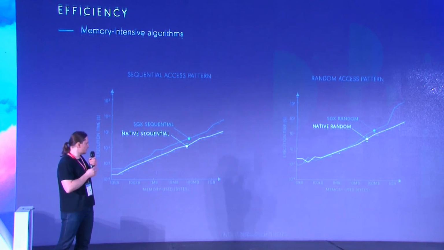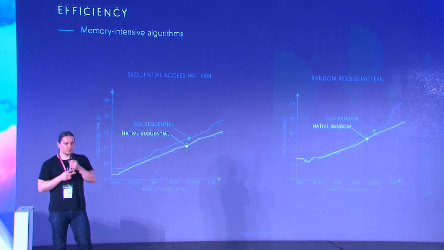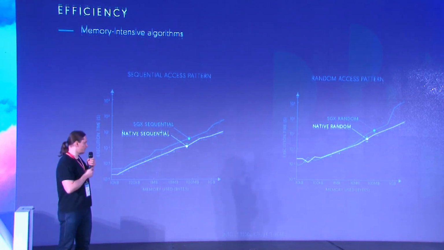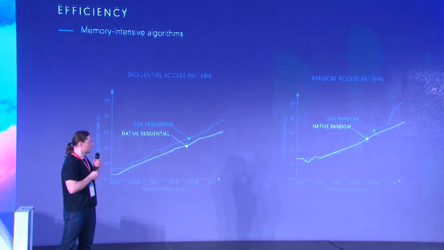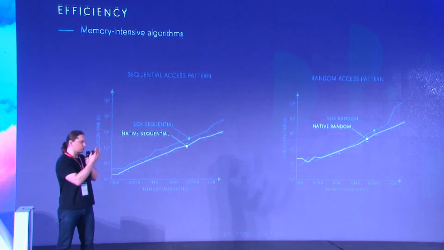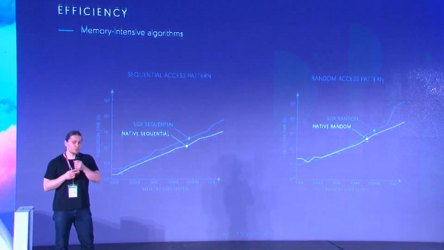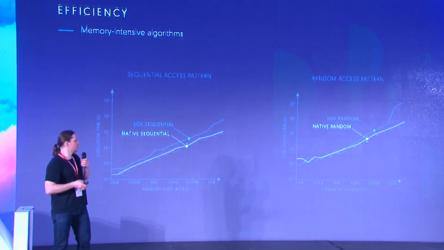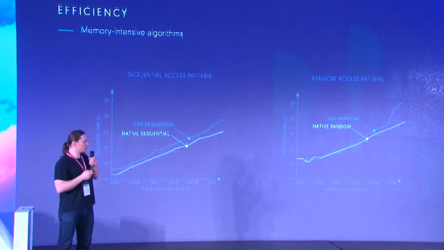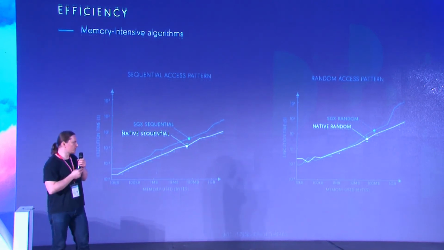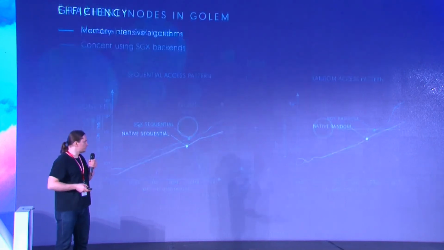And at this point, when you have more than 128 megabytes actively used, page swapping really amounts to a huge overhead, and it may be detrimental to the computation. But still, if you would like to, for example, just verify partial results, then you can compute it in a slower way, but making sure that the results are valid. And if you need something larger, then you have to carefully choose the trade-off between the speed of this computation and the security guarantees that are provided by the technology.